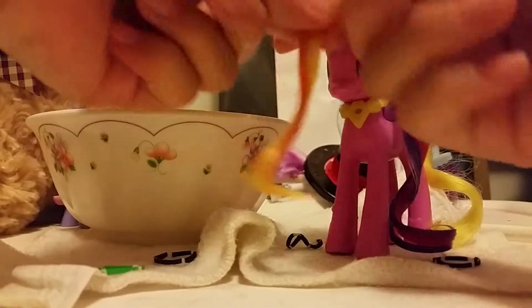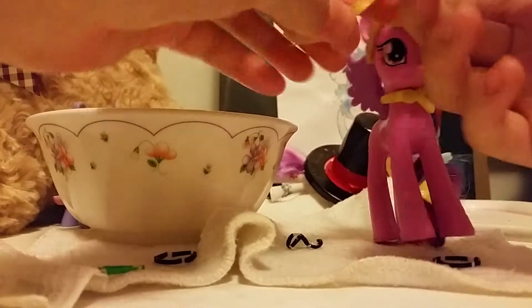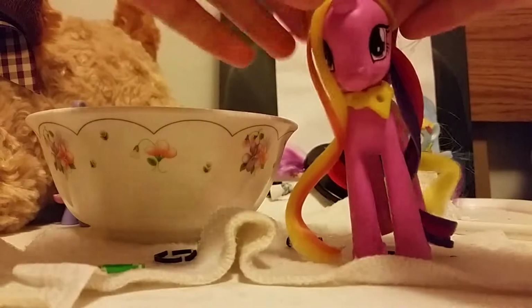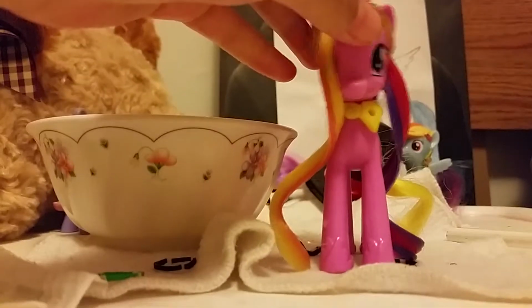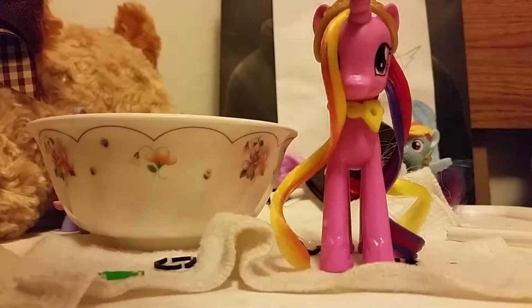I just love doing hairstyles so much. Okay, so, I also forgot to put the gems on.